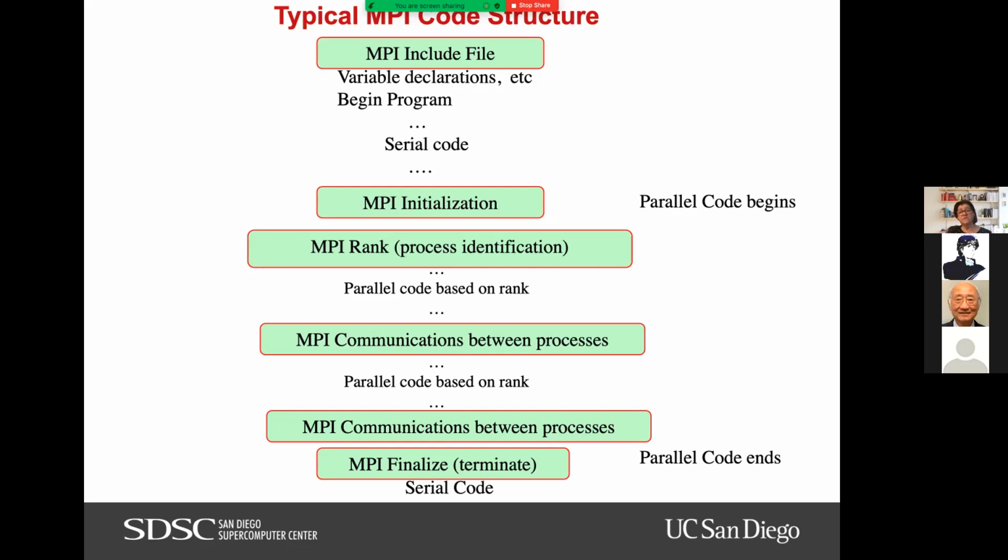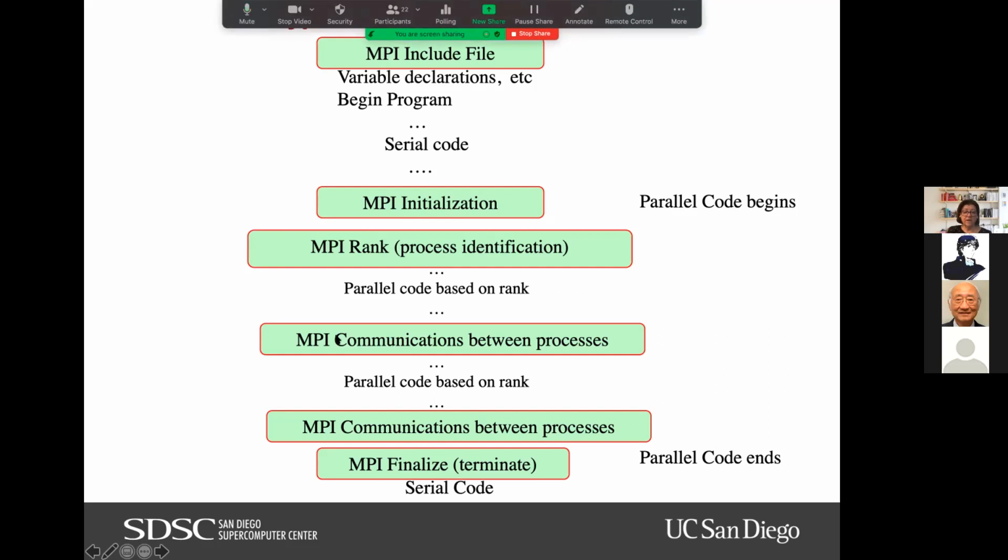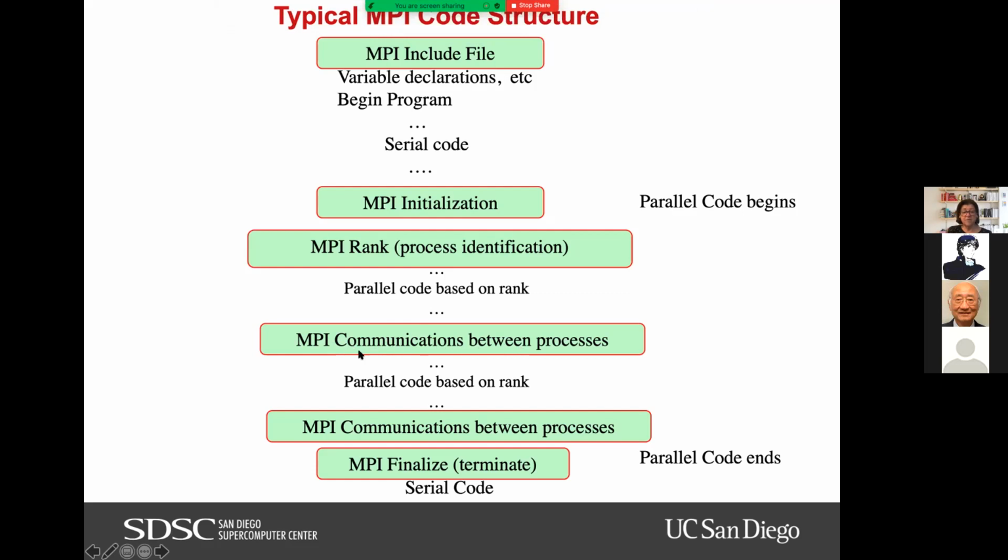Well, each of those cores gets some initialization and they're told, you're going to be part of Mary Thomas's MPI code and you're going to be the fourth processor out of the 10, and it doesn't matter where that processor is located. But that processor then is told you're part of this world group of 10 processors that are going to do some work on this particular code. And then some work might need to get done, and the communication between the processes might need to be done, more work, more communication, and you repeat that cycle until finally the work is done.